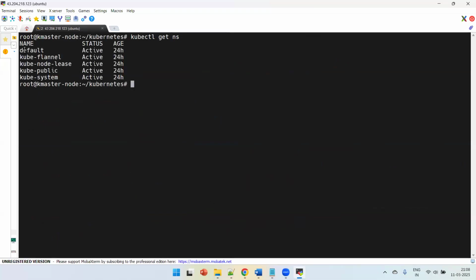So these are all the namespaces available actually. If you want to create your own namespace, you can run kubectl create namespace followed by the name. It will create it. But before you create, you should know the purpose of it.